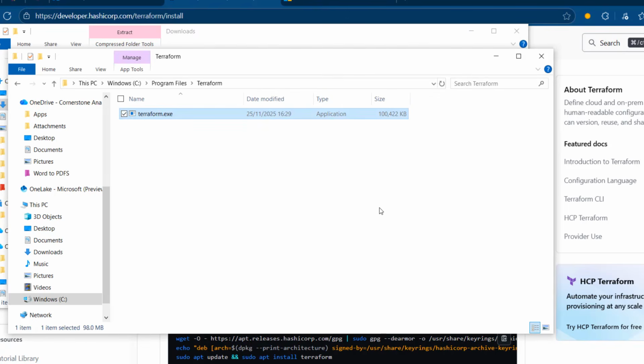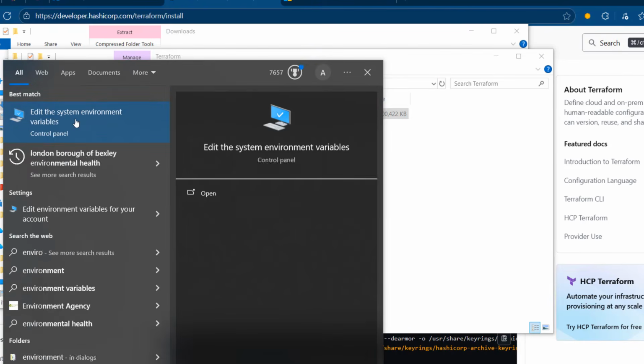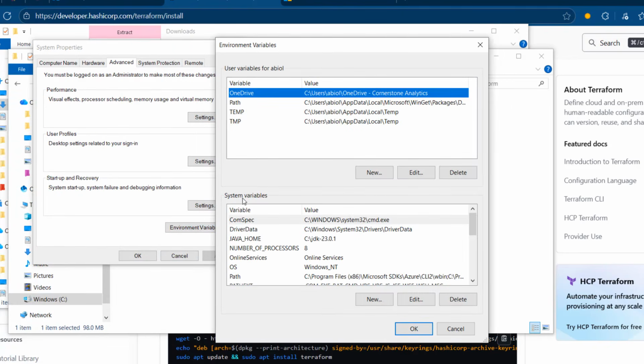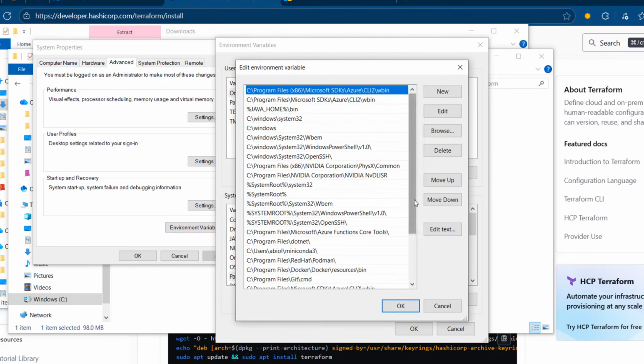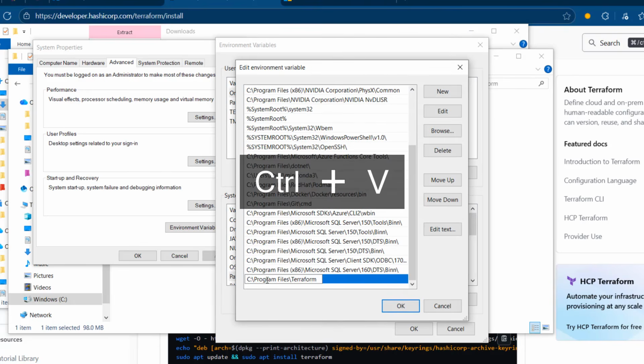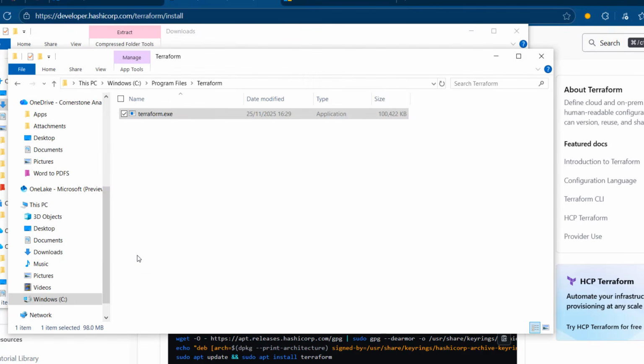Having done that, we need to include the C drive location path in our environment variables. So I'm going to come here, click on this open space, and I can see the path. I'm going to press Control C to copy, and open the environment variables. I can go to the environment variables at the bottom, come to the system variables, click on Path, double click, and at the bottom click on New and paste the path. So we have C drive, Program Files, Terraform. Just press enter, then click OK, and click OK, and click OK. So this has been sorted.